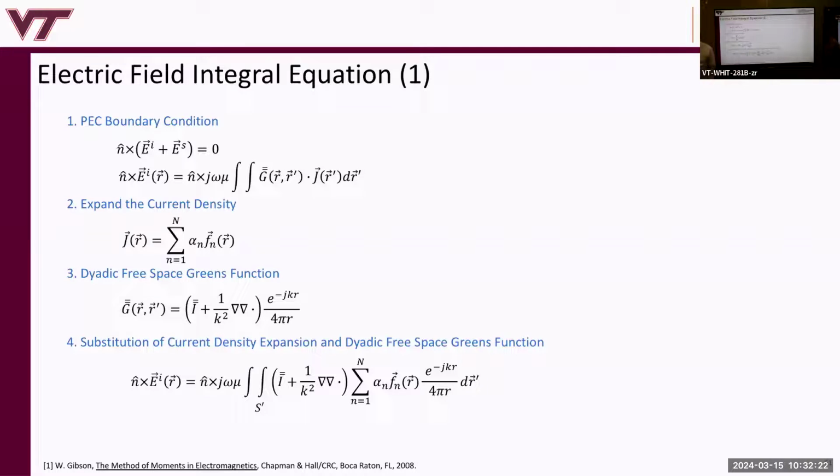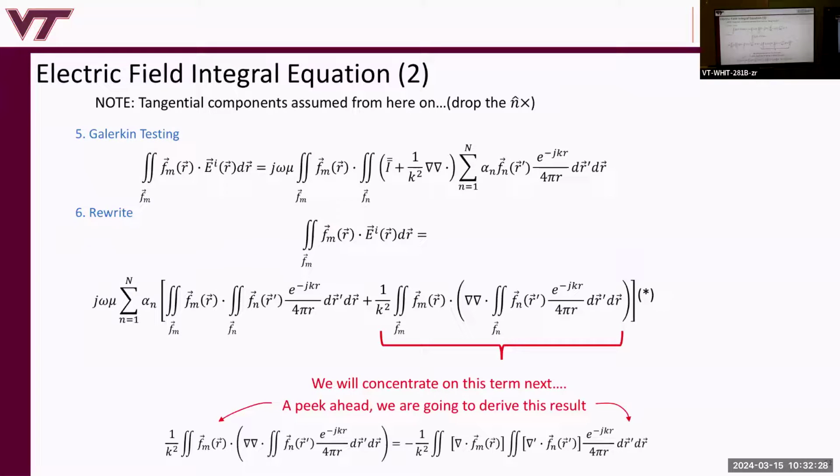These two derivatives here, though, we said cause problems if we have to differentiate the Green's function twice. So what we're going to do next is rearrange the derivatives so that they operate on the testing and basis functions. Before we do that, though, we have to form the integral equation by taking the functional dot product of the testing function with both sides of the equation and integrating over the domain of the testing function. And if we rearrange by pulling out the summation and the unknown coefficients, we end up with the EFIE here.